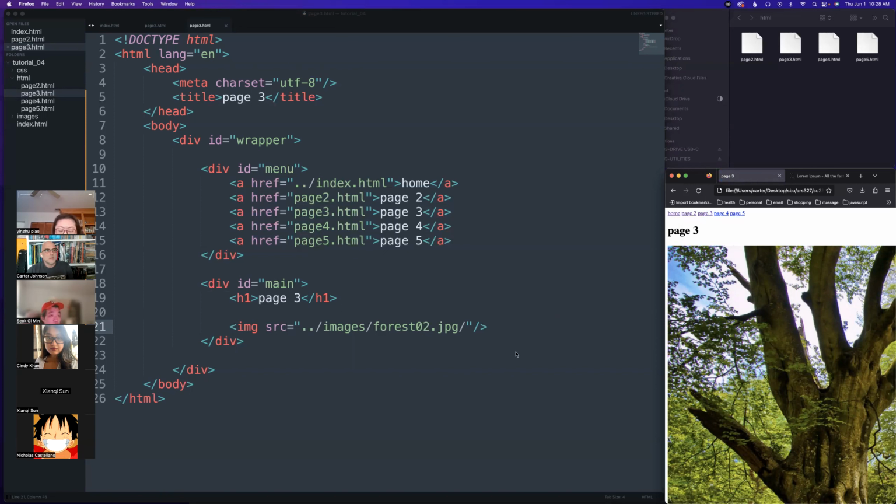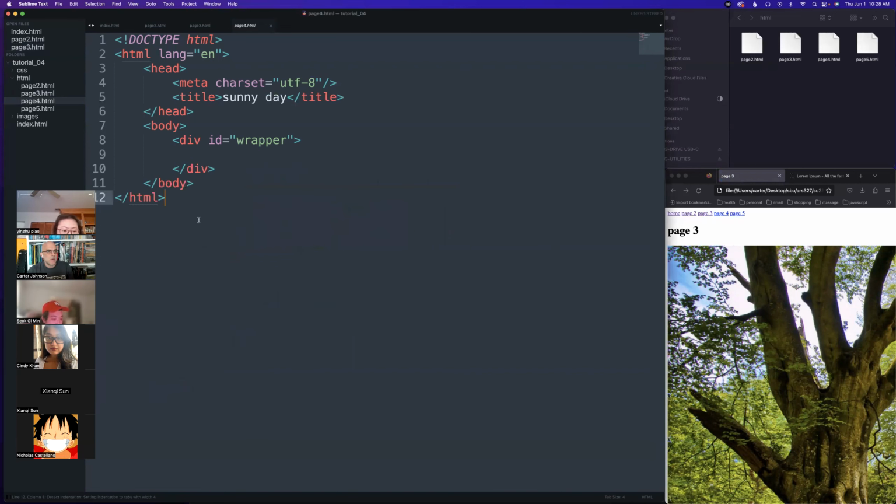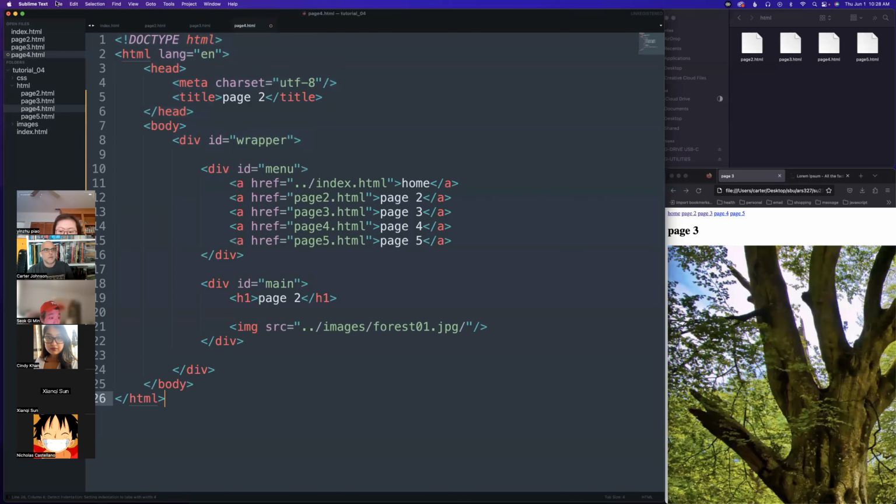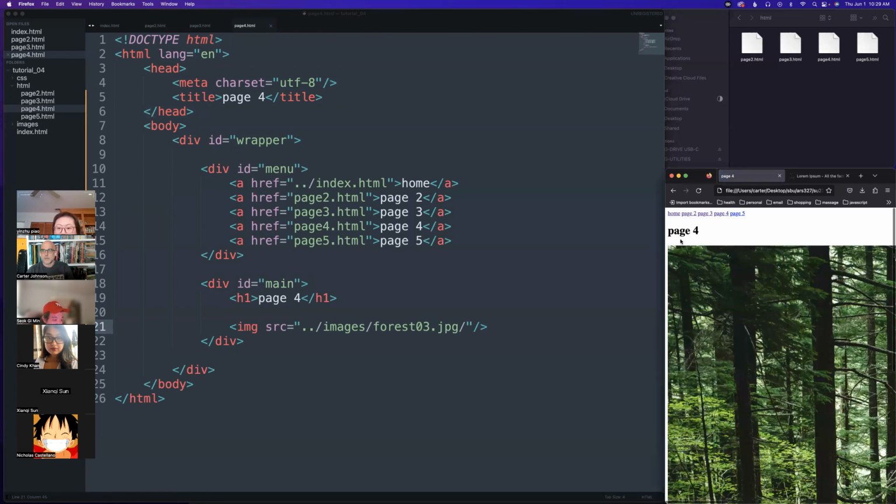Okay, let's do page 4, same way. I don't need to copy again, I've already copied, and I'm going to go to page 4 now and paste all that code again. This is page 4, so I put page 4 here and page 4 here, and a different image here. Super simple. Now this is page 3, but I want to check page 4, so I click on page 4, there we go.